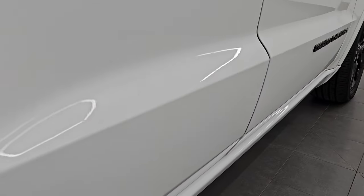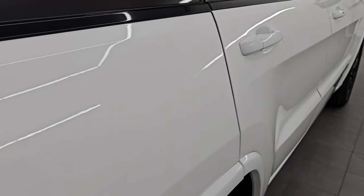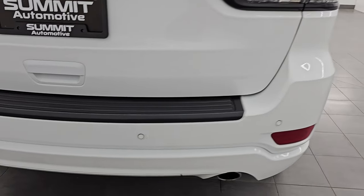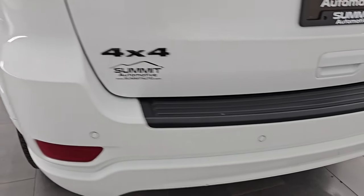Even being from Michigan, you can see just how nice and clean it is down that side. I didn't see any dents, I didn't see any dings. Rear quarter is in nice shape as well. You also get the LED tail lamps and the backup parking sensors on the rear bumper.